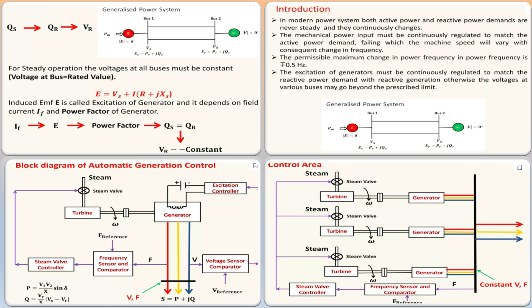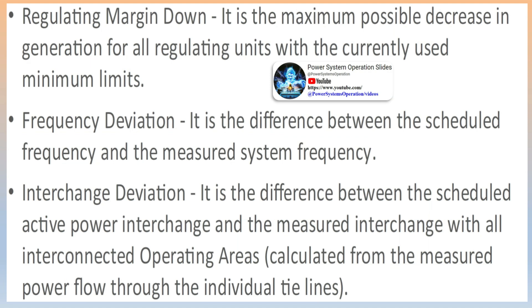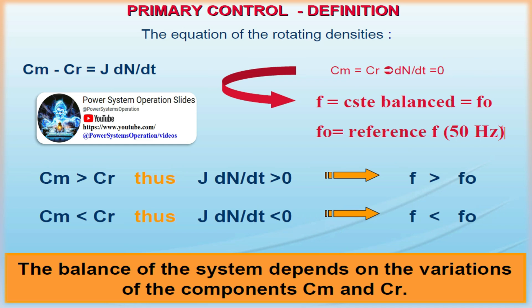Frequency offset: it is a manually entered deviation from the nominal frequency, used to correct the time defined by the system frequency. ACE-AGC impact: the ACE is considered a measure in MW of the balance of generation to system load while factoring in the tie line schedules. The generation dispatcher can determine the stability of the power system by observing the ACE. As the ACE becomes larger, the AGC output changes to include more costly units selected for AGC control. The unit loading changes according to the control output issued by AGC to correct the ACE error. The outputs from AGC to the units can be in the form of setpoint newer controls or raise/lower pulses for older controls. The amount of change is dependent on the size of ACE.